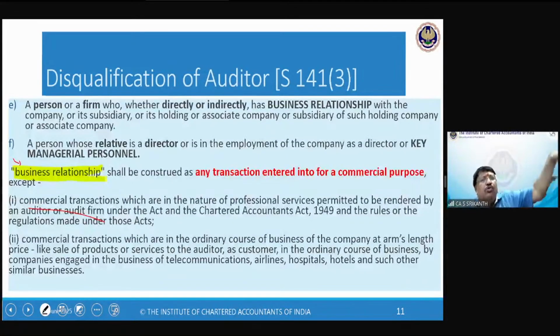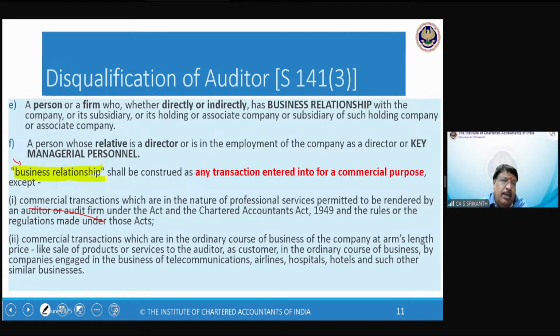So Arthur Andersen was getting huge consulting income from Enron. When Enron had certain financial problems, the CEO of Enron arm-twisted Arthur Andersen partners and said, you have to sign. If you don't help me, I will remove your consulting business. So this is where independence is lost. Post Enron, when the new law came, they clearly said no business relationship. Section 144 is one such section. You won't find an equivalent of 144 in the 1956 Act. It was left to the auditor's conscience to decide whether his independence was satisfied or not. Now we don't trust you. Nobody trusts your conscience. They say clearly you can't do this.